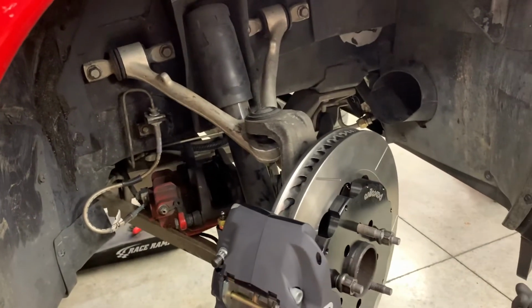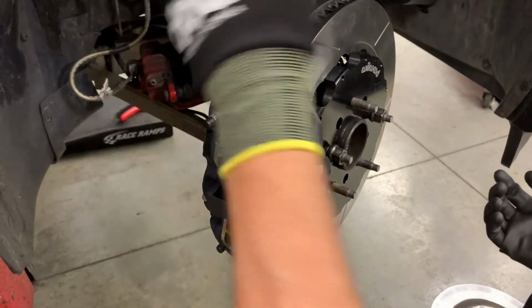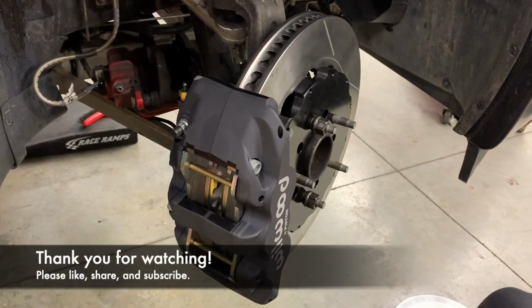We're going to go ahead and put that fitting in the back of the caliper and attach the brake line. Then we're going to bleed the brakes like normal, go out for a test drive, and take it to VIR pretty soon.